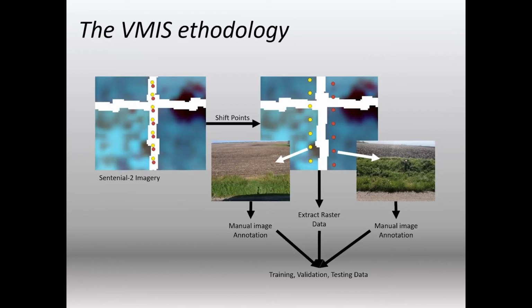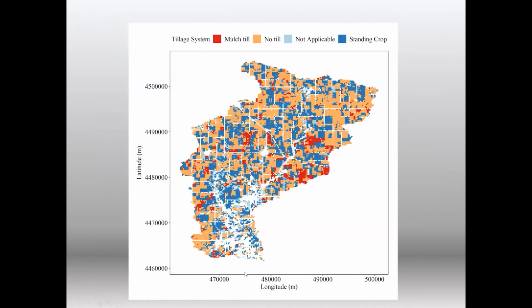But then he takes that annotated data, compares it to the satellite imagery, and builds some remote sensing classifiers to then predict where those different management properties are in the field. And that allows us to start building really high resolution maps of agricultural management practices. So here's a map based off of a Sentinel image predicting the types of tillage practices across the watershed, excuse me.